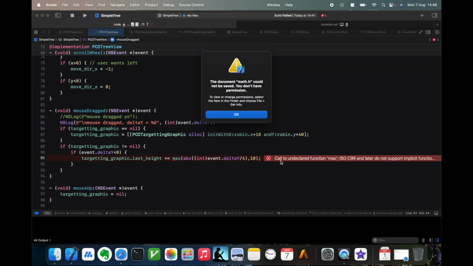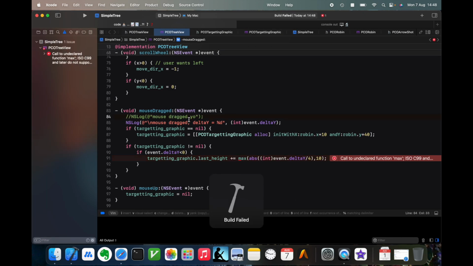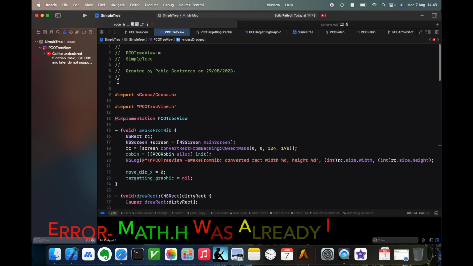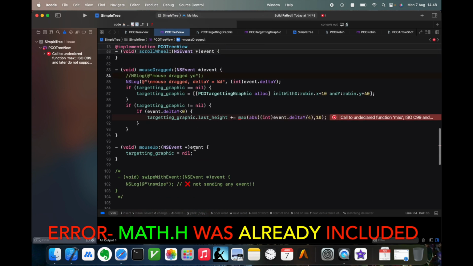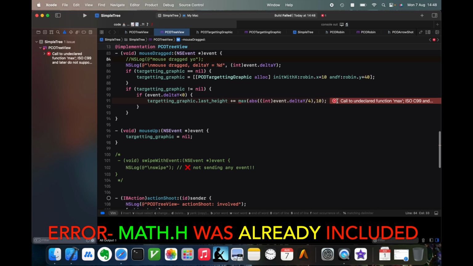So this error keeps on bugging you because it's tried to modify it behind your back. That's what fix means. It's tried behind your back to modify it, so it's tried to hack it so that it works. You don't want it to do that. All you want it to do is just not be lazy and put hash include math.h, like what it needs. But you've gone and pressed this fix thing.